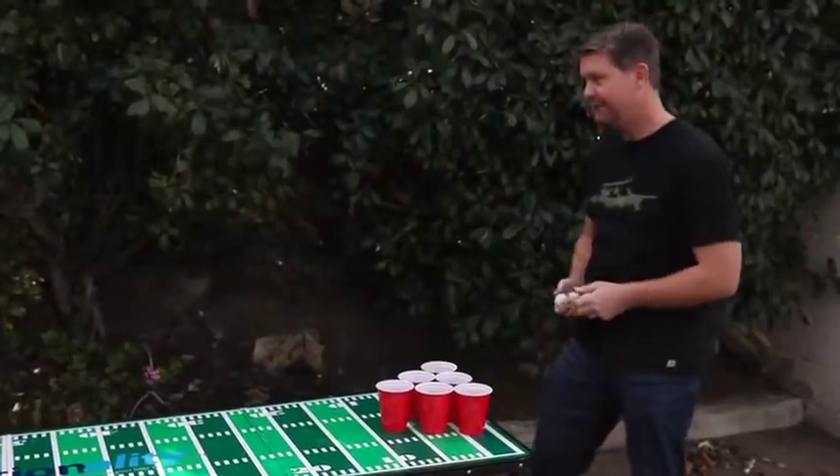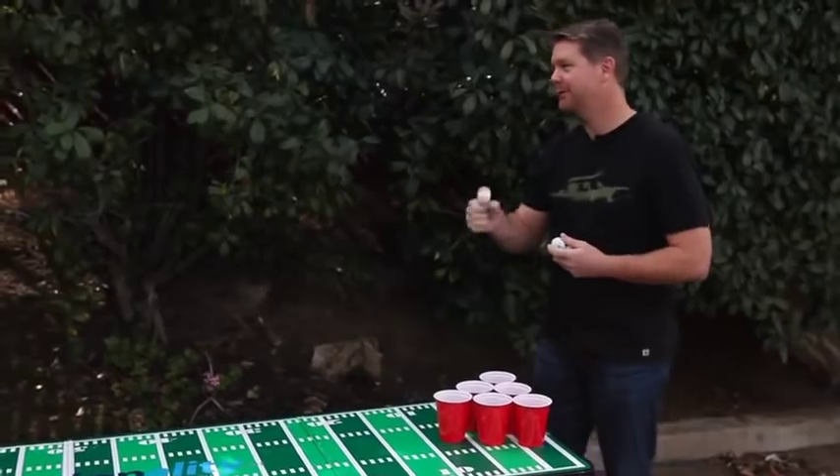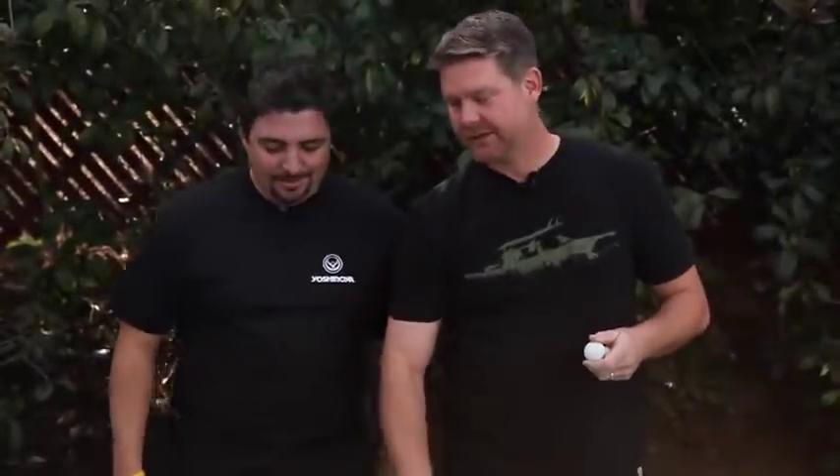So it's good to have something to keep your balls in one spot, because it's a pain when your balls go everywhere — you have to put your beer down and go chase them. You should be a lot better than that, Brian, since the beer pong tournament in Vegas — the one where you lost five hours of your life. But I did place; I was told I came in third and I have a t-shirt to prove it.